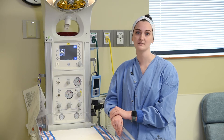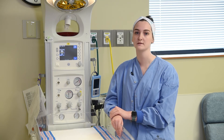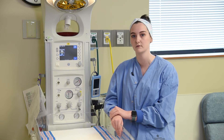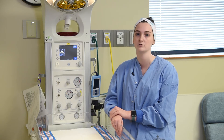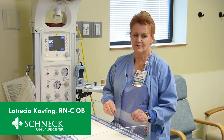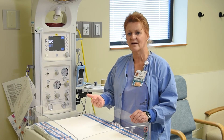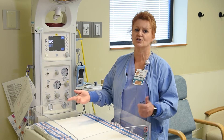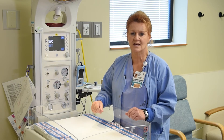Right now we have just enough warmers, so it'll be so nice to have extras — that way we don't have to scrounge around whenever we have those unplanned deliveries or unplanned babies admitted into the nursery. If we have more of these warmers it would make a big difference in availability. Like if we have twins, we need to go find one to spare to move back into the OR for the second twin.